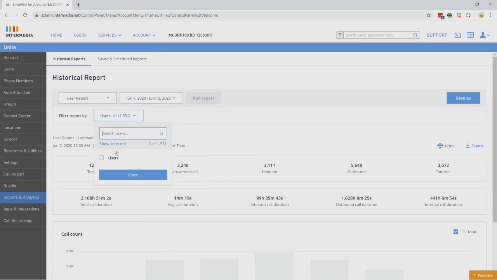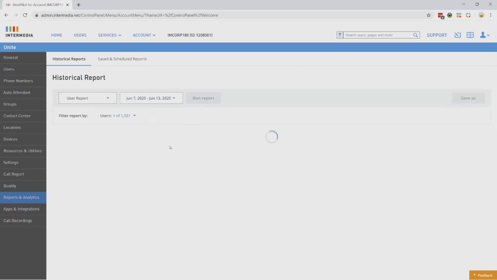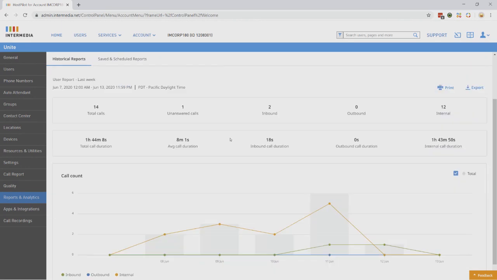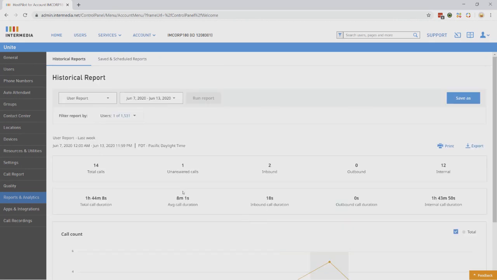So let's apply some of these filters again. I'll deselect everybody. Let's see if Jason has actually been any more productive than I have. So here we go. We've got a call report here for Jason and the calling activity that he's performed over the last week. That's all well and good, but incidentally, I'll talk a bit more about the filters that are coming down the line, because we absolutely are filling out a richer set of filters. We needed to get this out there for a number of reasons, so we focused on those that are most impactful.